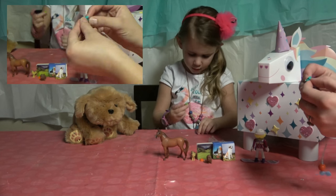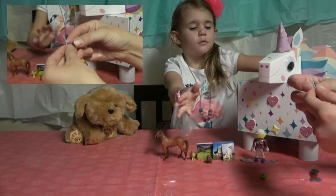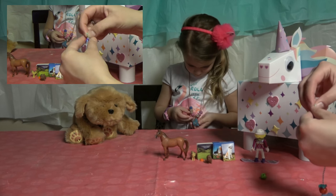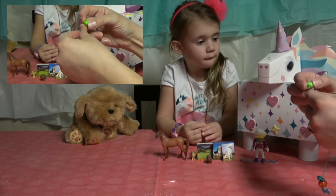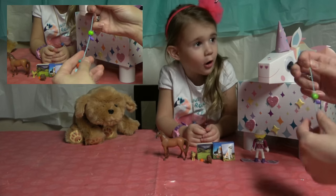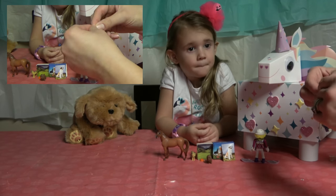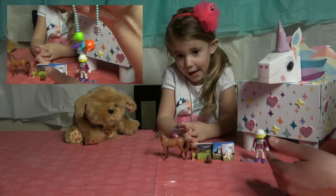And they're really simple to put together. He's green and this is pink. So we have a little drink cup. And we have a little chick. And that goes right on. Yep, and it's super easy for kids. Great. You can give them to your friends, whatever you want to do, but you can keep them to yourself like I did.